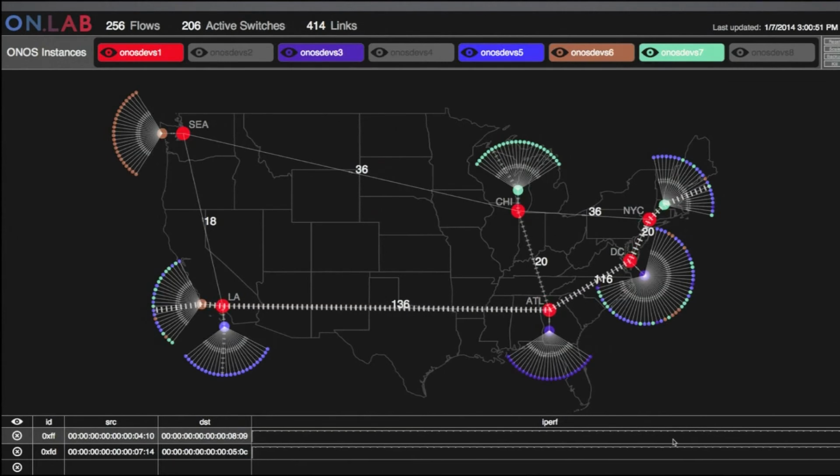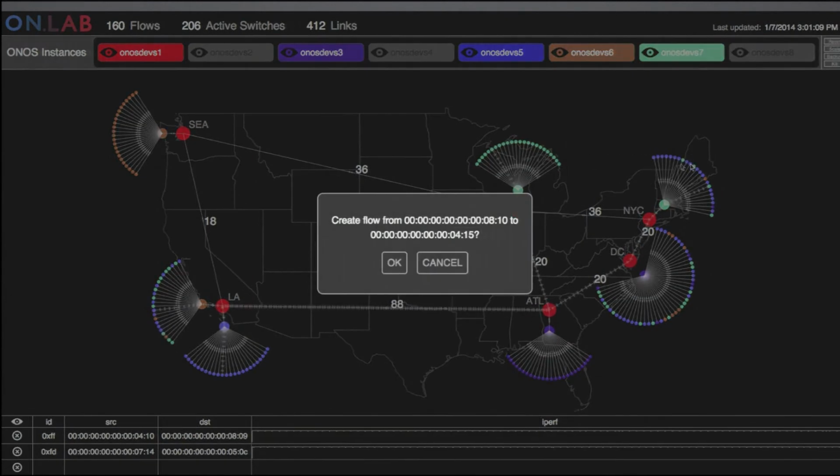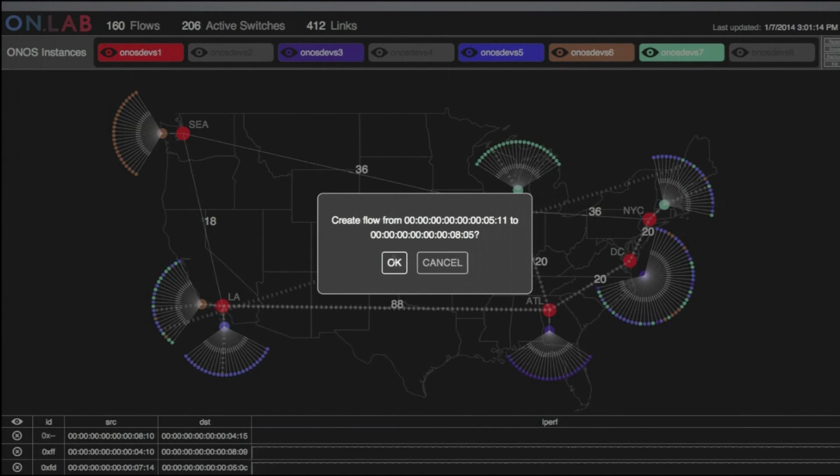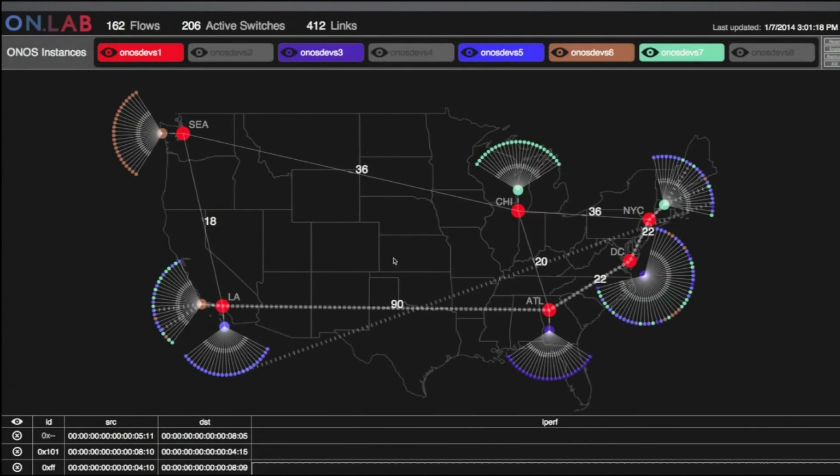Let us see how the system behaves with flow addition. So now what you have seen is the other controller instances have taken over control of the switches. To see that the switches are still active and still in control, we are going to create a new flow. While the new flow is being created, if you look at the previous flow which we are monitoring, there was no dip in it, which means the traffic was continuously flowing and there was no drop in the traffic when the switches were being failed over onto a different instance.